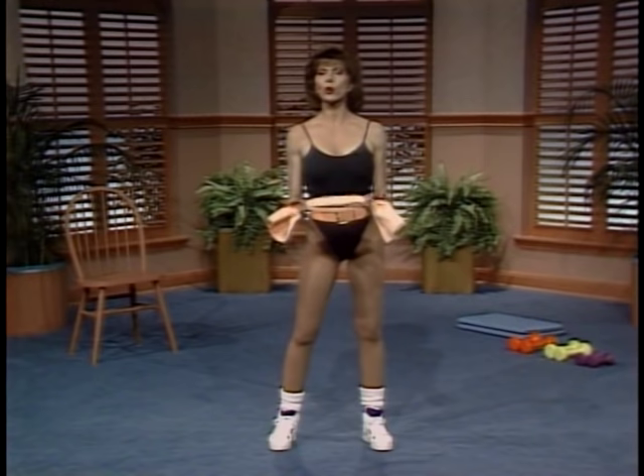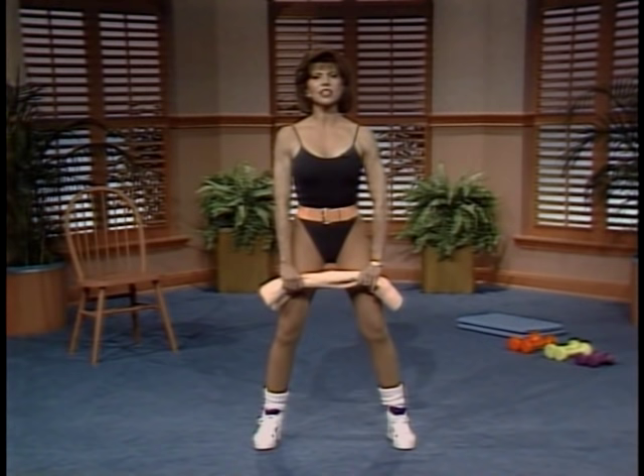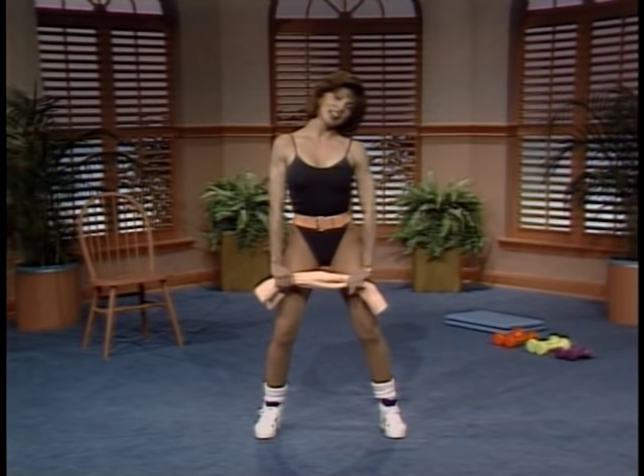For the warm-up, we're going to use a small towel and put a little resistance, a little tension from side to side without squeezing the hands too tightly. We're going to begin by lifting the head, tucking the hips, using the abdomen, and placing the head side to side — ear to the shoulder and ear to the shoulder. Side and side. Now we're going to look to the side, look to the side, and shrug the shoulders.